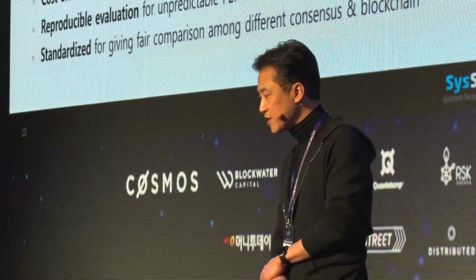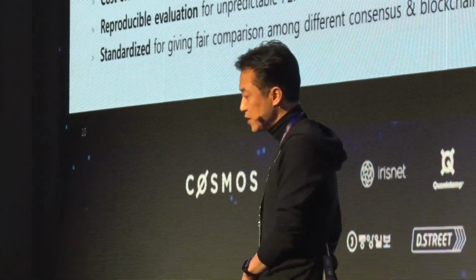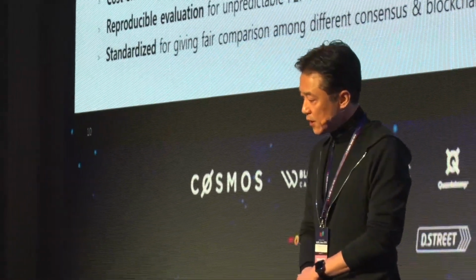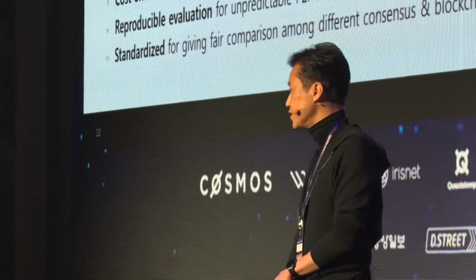But there are quite a few difficulties in blockchain evaluation. There is a lot of unpredictability in the peer-to-peer network, and peer-to-peer network development itself is not standardized. There is no single metric. TPS and all these different metrics are what people are getting. And for decentralization, security, and scalability, we don't know how to measure these things.